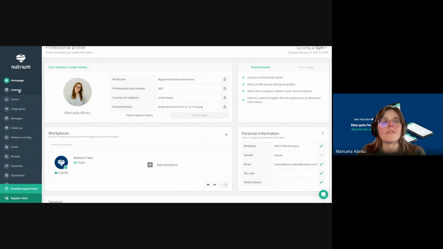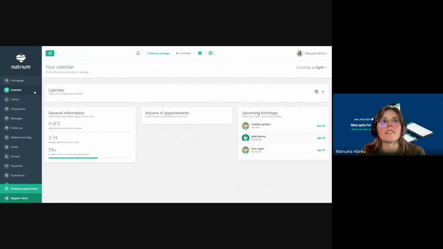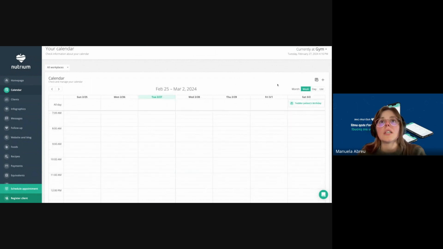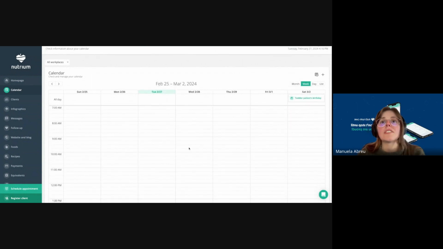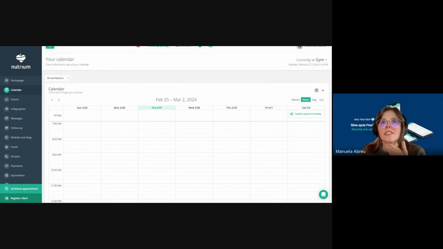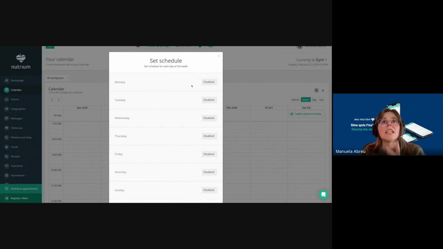I don't know if you have had the chance to create here your work schedule, so your calendar. This will be the main thing that will determine your availability to the program. And you can see here everything is blank, so no calendars have been set up by me. To set up my calendar is in here, in this little button, and in here you can personalize.